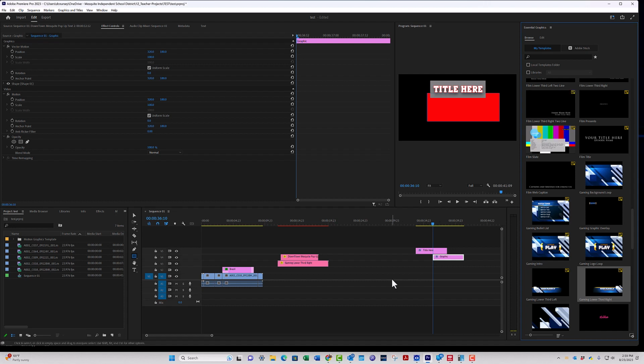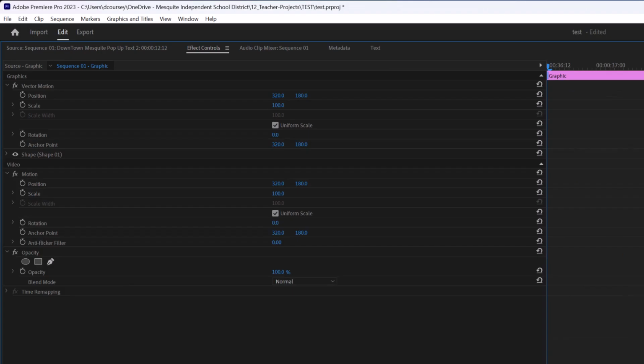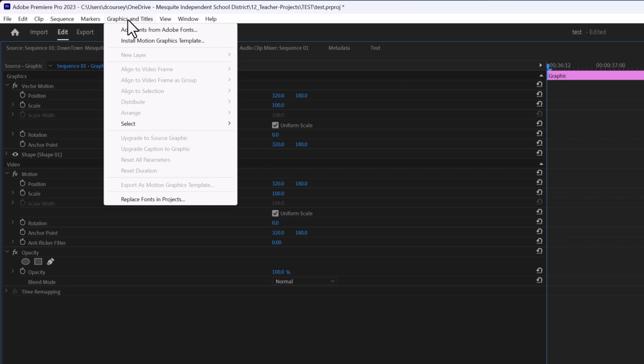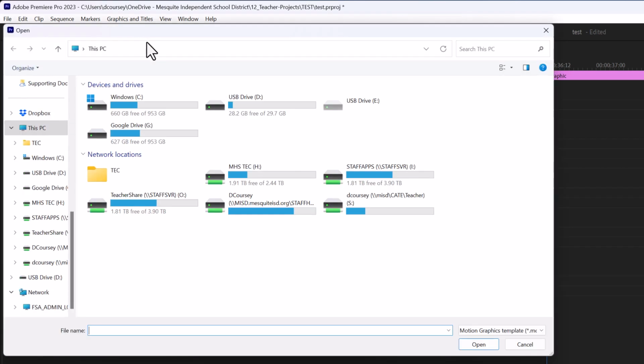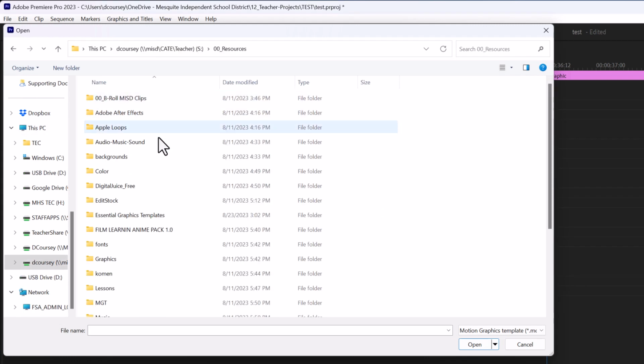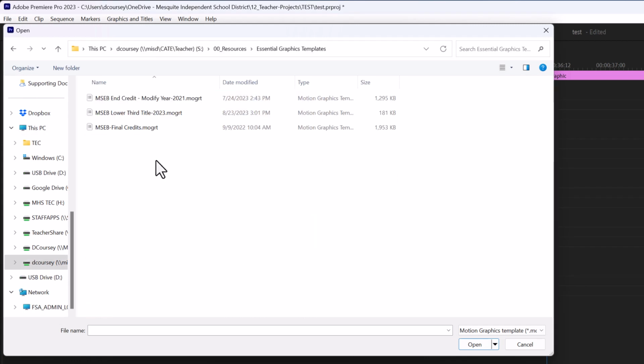Let me show you how to import an Essential Graphic that I have created for this class to use. In order to install an outside Motion Graphic Template, it's really easy. All you have to do is click Graphics and Titles, Install Motion Graphic Template, and for this class you're going to go to the S drive to find it, Resources, Essential Graphics Template, and I have a MSEB lower third title I want you to use.